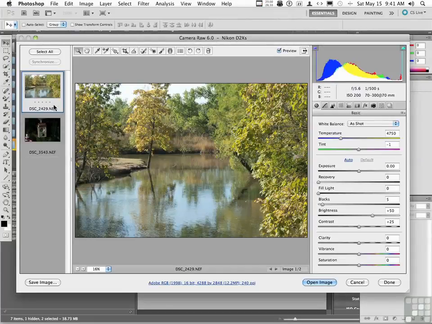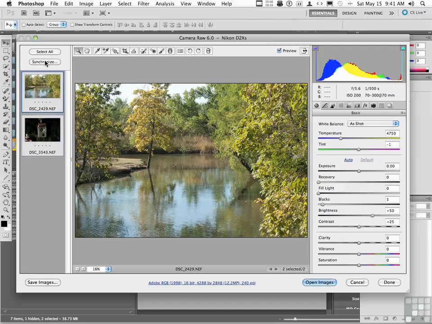We have a new feature over here now, a window that displays the selected images. Obviously, we can work on any one at a time by doing this and selecting it. However, here's a trick for you. I've taken 20 photographs of this riverbank, used the same settings, so all 20 have the same problem. I open up all 20 and I work on one with some of the stuff that's over here. We'll be getting into that in a second. And I get it the way I want it to, but I have 14 more or so down here. Select all.